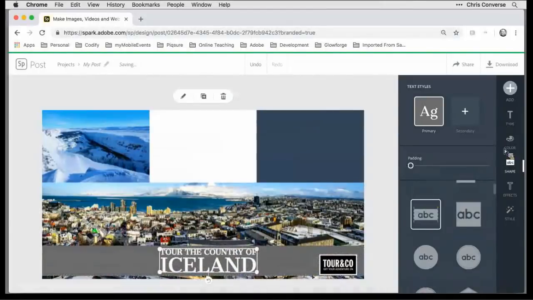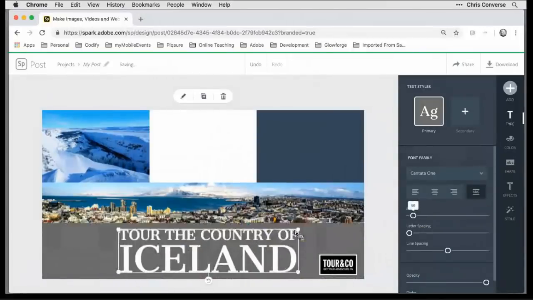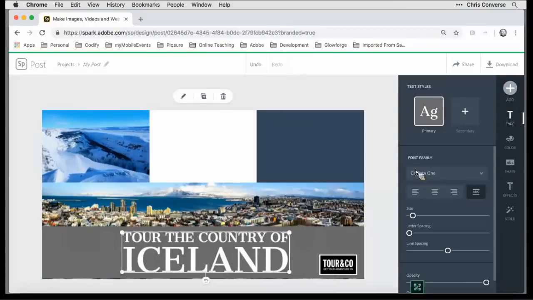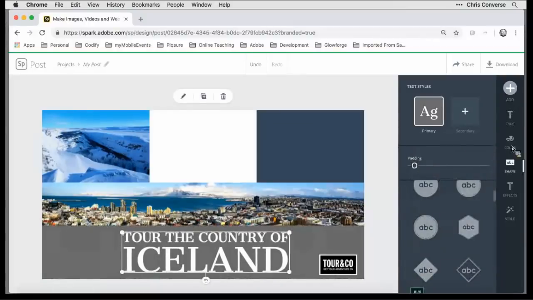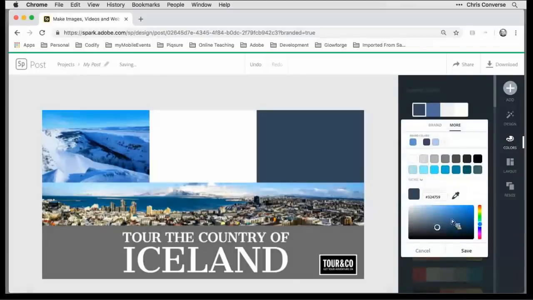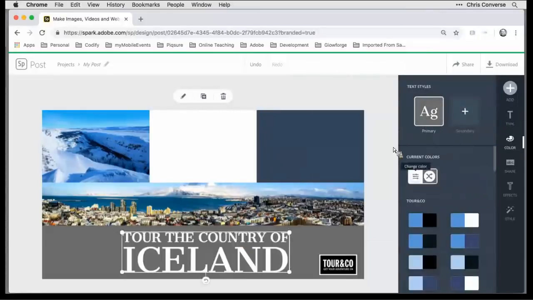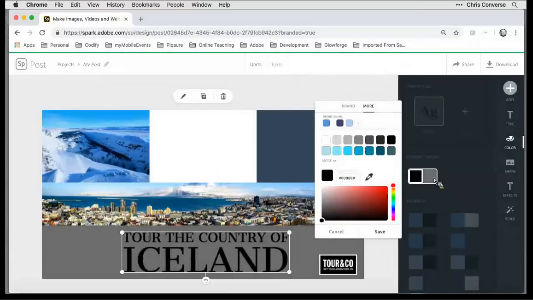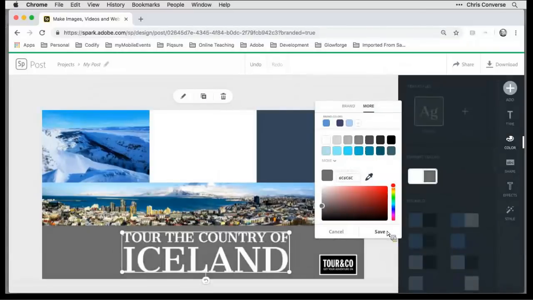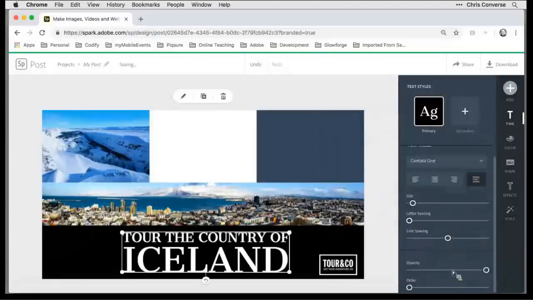With this selected, I'll go back to the Type tool, make the size a little bit bigger. I can also grab the corners, and I can change some of the padding in here as well. Next, I'll go to Color. I'm going to click on Change the Colors. We can change the different colors of the different pieces down here as well. So make the background black, make the type white. And then finally, let's go to our opacity, and we'll just bring the opacity of the background graphic down just a little bit.